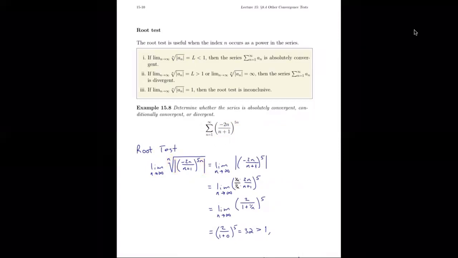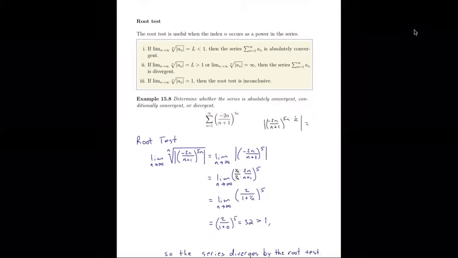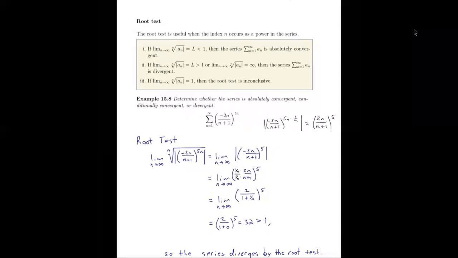Remember this. First things first, this thing with the negative in there can just go away, right? We've got it to the 5n and then times 1 over n. That's this fractional power, this root or fractional power in the exponent, 1 over n, and that comes out to, well, with the absolute value signs out here, the negative's gone. We can strike that out right away. It's always going to be positive. So we should have it written as 2n over n plus 1, to the 5th. The n is out of the exponent.